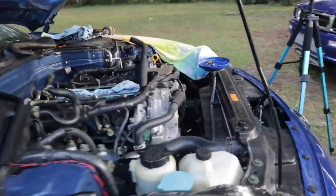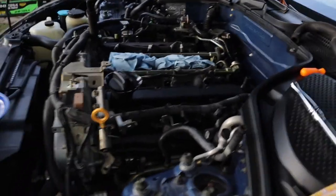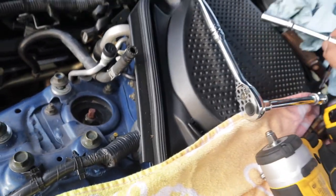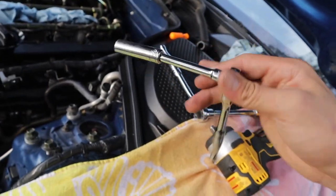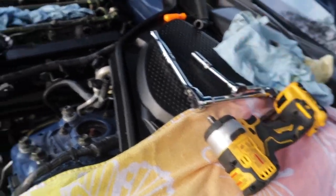All right, so camera died. Had to go get another battery. But to give you guys a quick update where I'm at, this side is completely in, tightened down. What I did is I just used a 1/4 inch small ratchet and I just tightened it down, snug it up. You guys don't wanna put those too tight because they break very, very easily and they strip out.